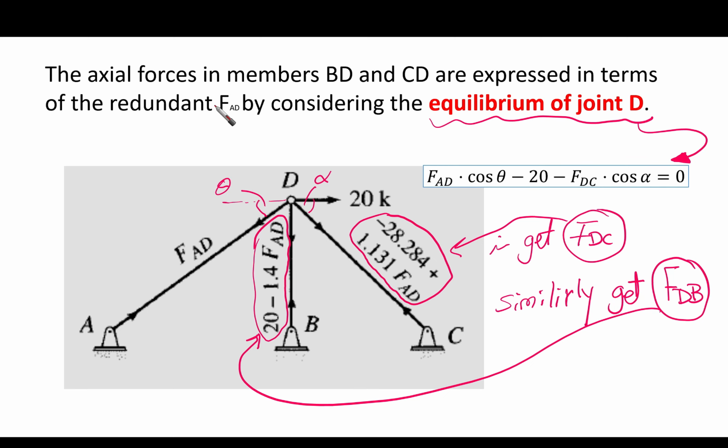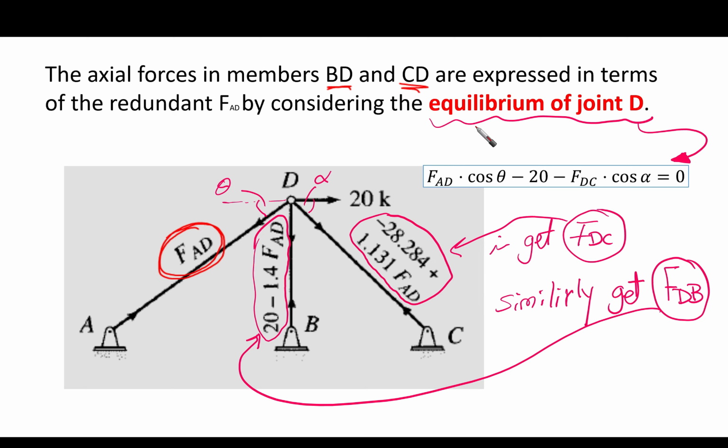Then we need to express every axial force in this truss member. We need to express it in terms of our main redundant. This is our challenge. So the axial forces in members BD and CD should be expressed in terms of FAD. We know this is our redundant, we have chosen it. So the unknown force here is FAD. But we want to express the force in BD as a function of FAD. And we need also the force in CD to be a function of FAD. How are we going to do it?